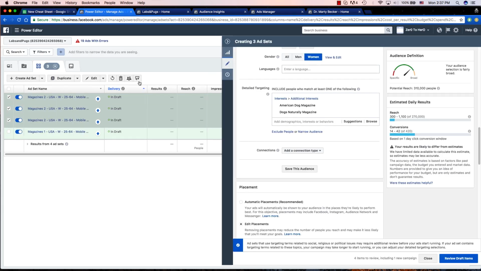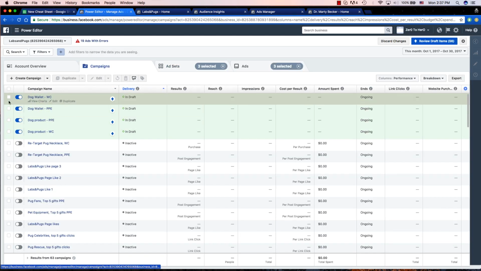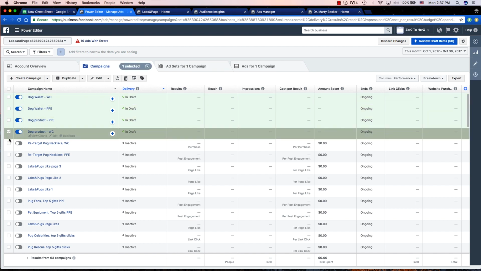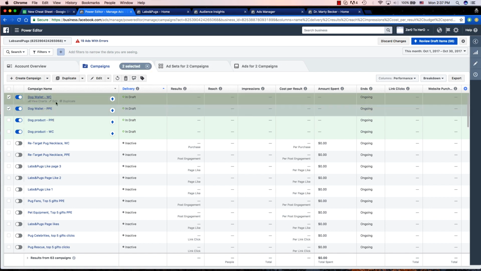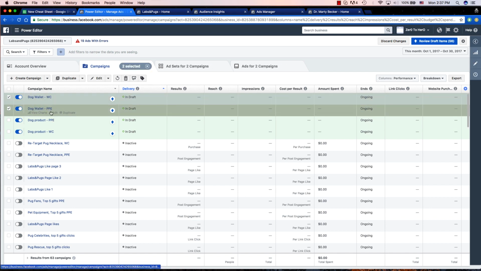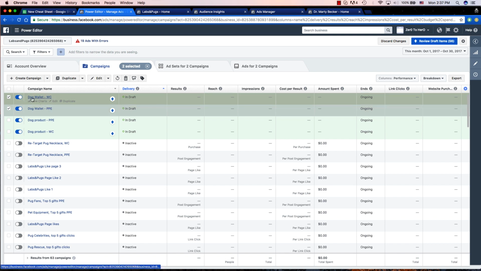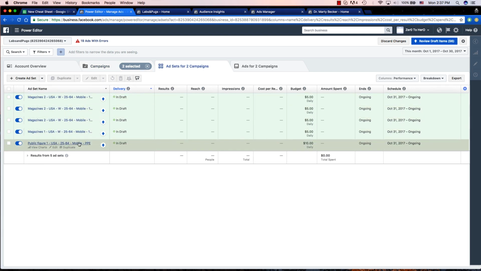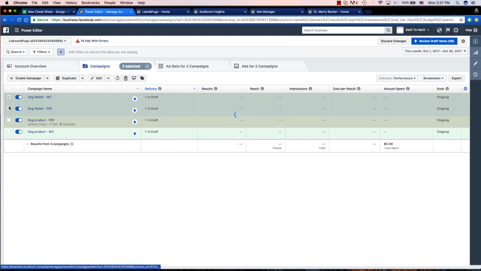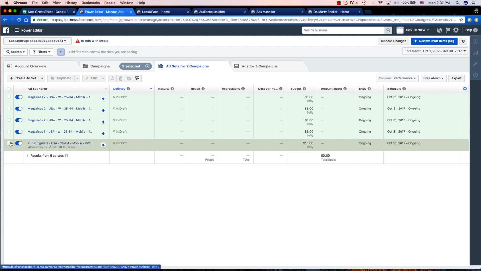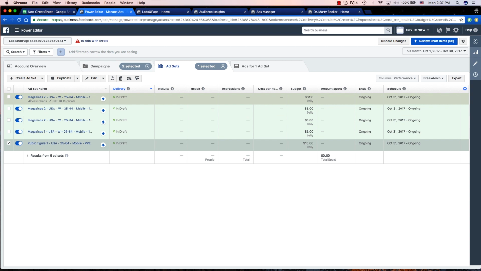So just in summary, what do we have here in terms of campaign? Okay, so let's just avoid these 2 and let's just talk about the dog wallet. Now the PPE is for $10 if you remember, and the dog wallet is for $20 because you have 4 ad sets and each one of the ad sets is for 1, 2, 3, 4, 5. So this ad set is a PPE ad set for $10 a day. This one is for 5. So in total, you'll be spending $30 for testing.